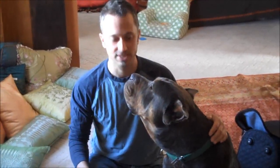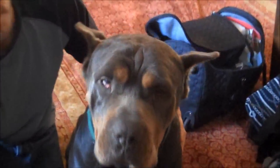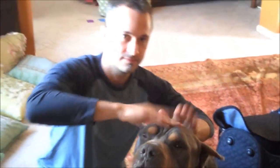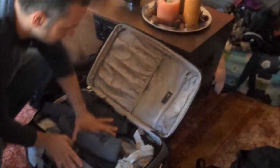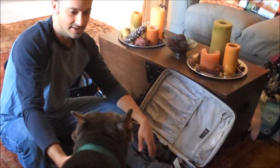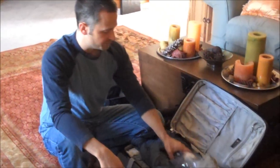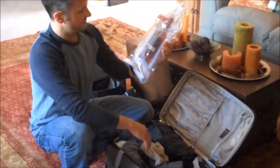All right, I'm back at the homestead. Say hi, Bruno. Anyway, let's see how this Vinny Bag fared. We took this bag, left it in the car in various spots of Tuscany, and we also dragged it across the streets of Siena, and subjected it to two flights, including a stint in Terminal 5. So, here it is along with my socks. Looks in good shape — doesn't look like anything's wrong there.